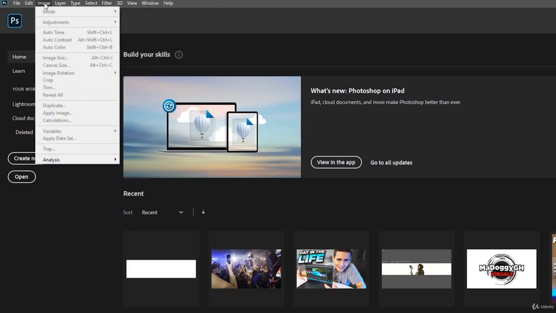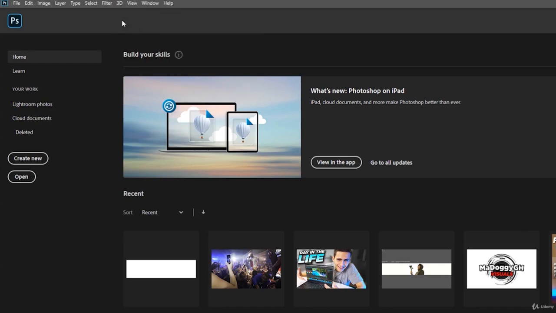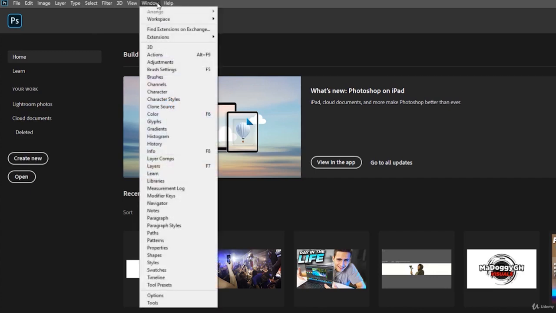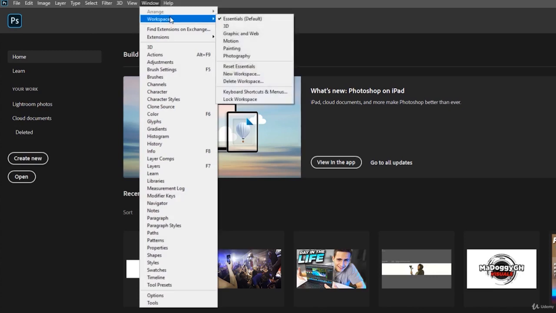The next ones that we can really mess around with currently, before we dive into the program itself by creating an actual document, are the only other things applicable to us right now: Window and Help. Window, for example, is how we arrange our layout. You've got Workspace at any time.